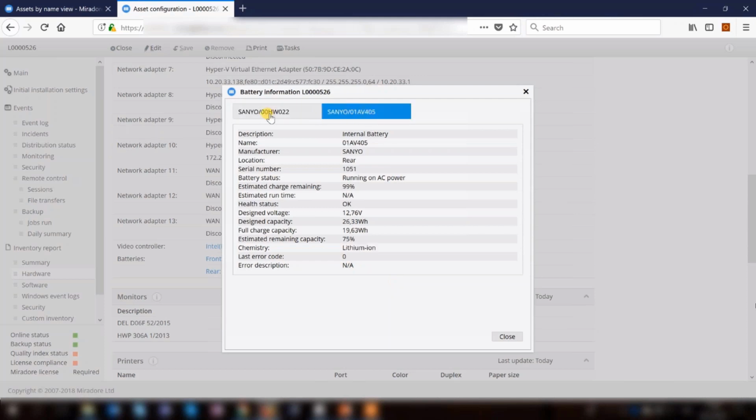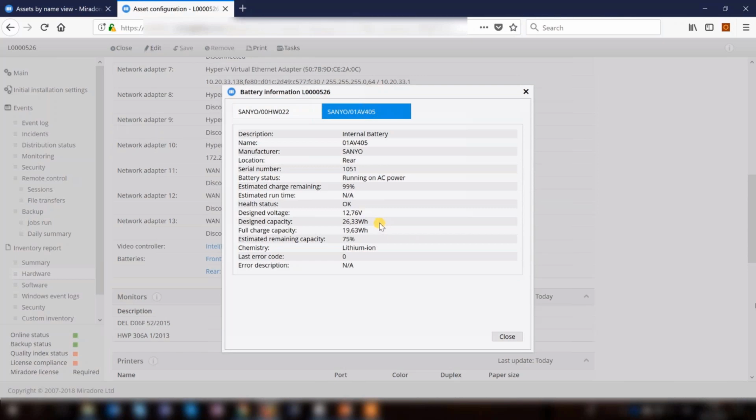And when I'm clicking here, on these tabs, you can see the different batteries if there are multiple on the computer. And when I click this one, it's now showing the information for the second battery. And this one is fully charged, or almost fully charged, so 99% currently. The health status for this one is okay as well.